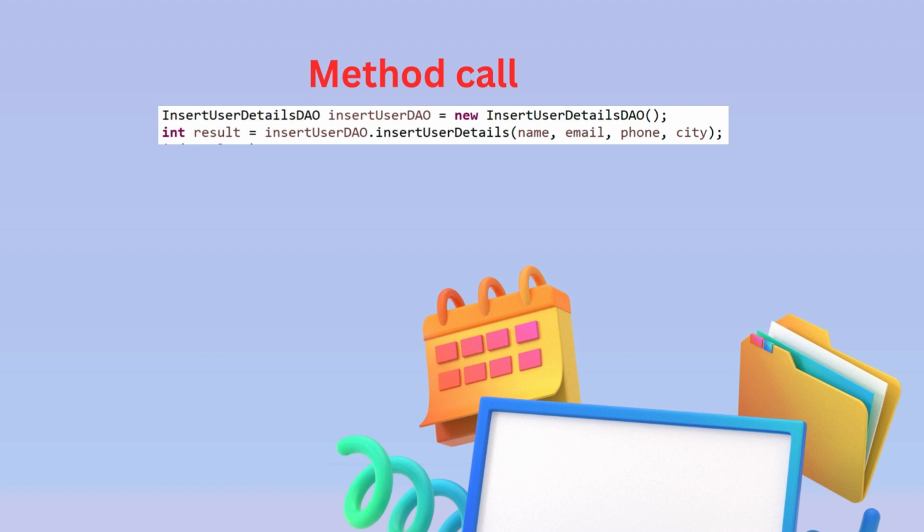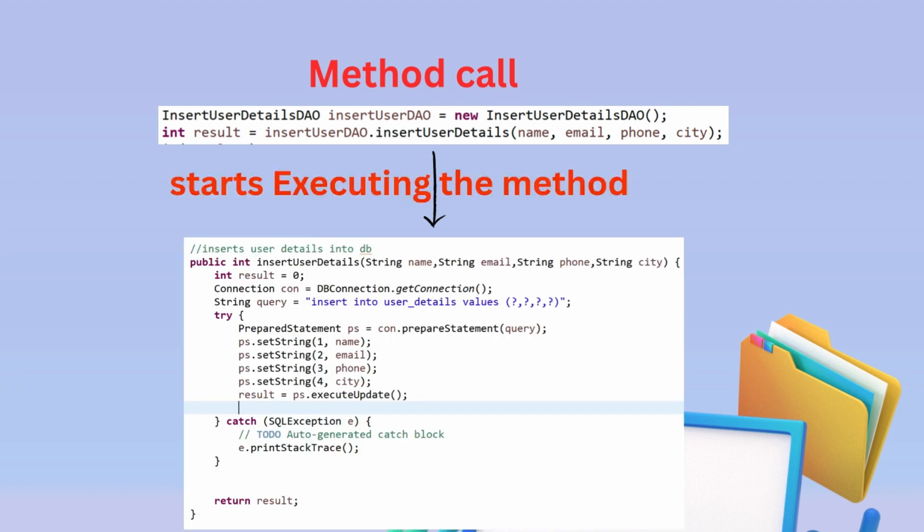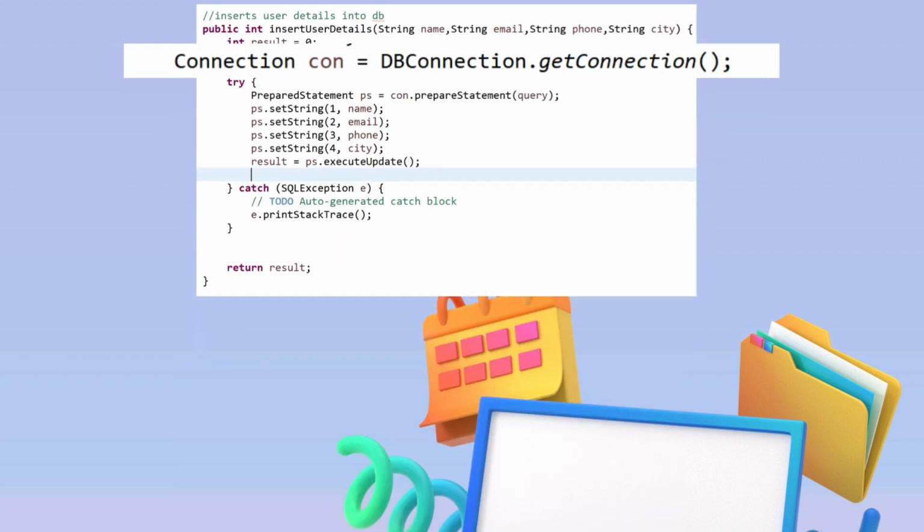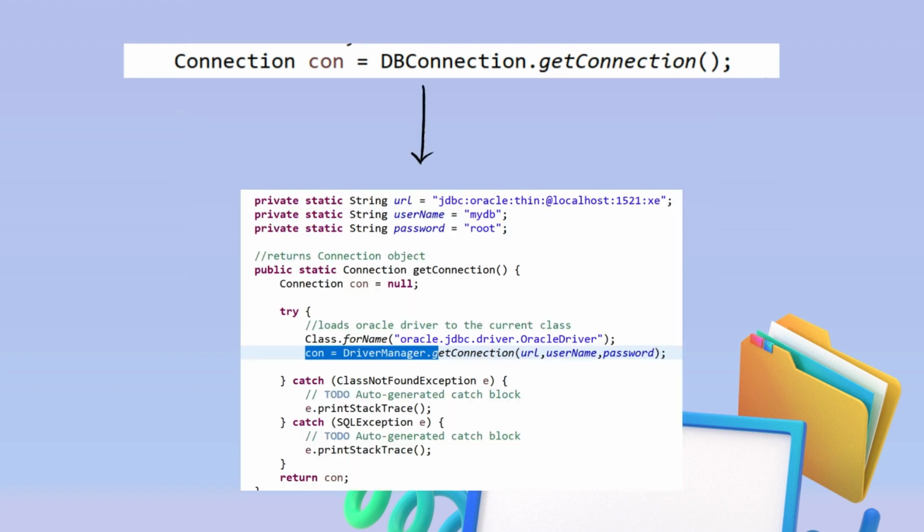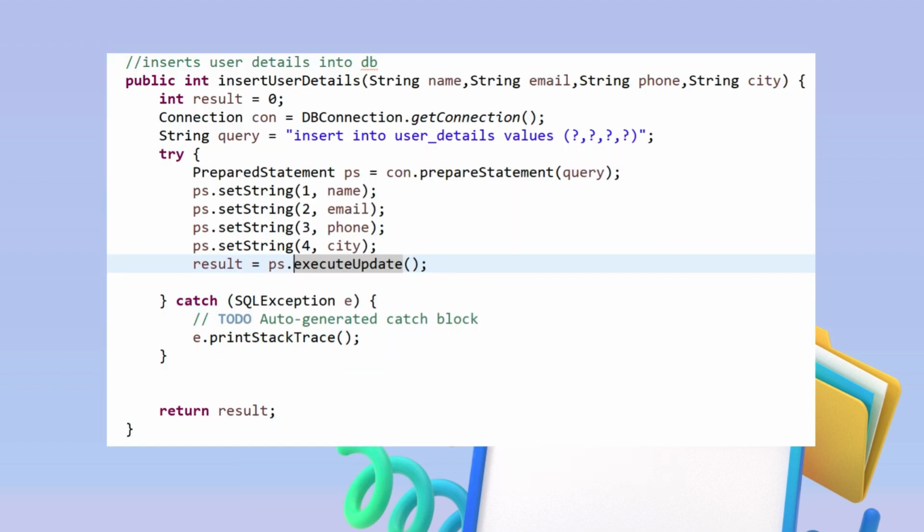Now the execution control will go to insert user details DAO class and starts executing insert user details method. In this method, we are getting connection object from DB connection class of get connection method. Now the control will go to DB connection class and starts executing get connection method, then returns connection to the method call.